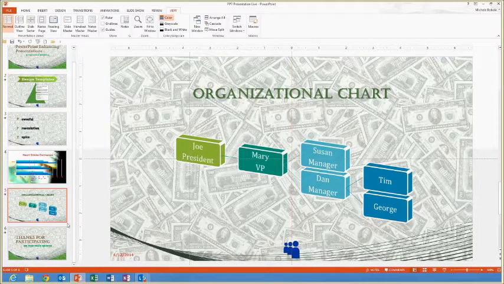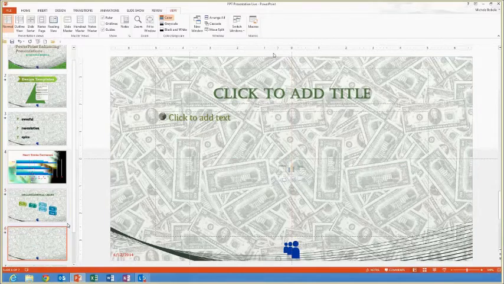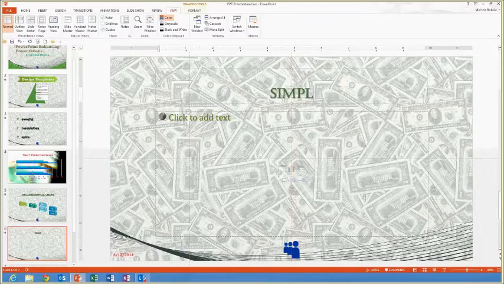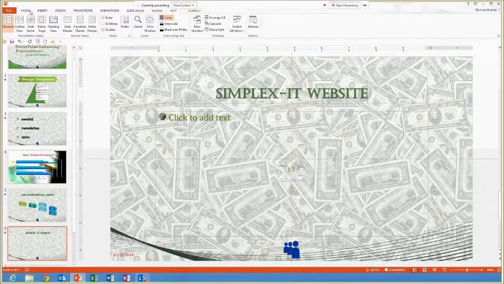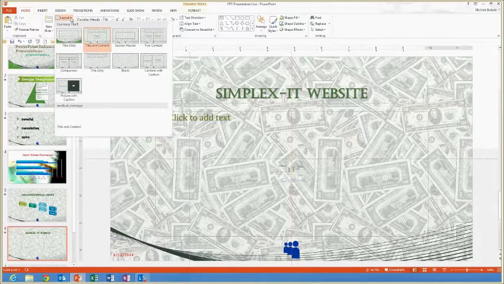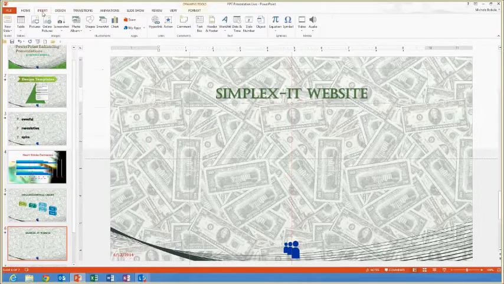So I'm going to do the Control M. Gives me a title and content slide. This is going to be my video now. So I'm going to insert video. So right here, I could do it, or I could change the layout to title only and go to the insert ribbon and go over here to video.